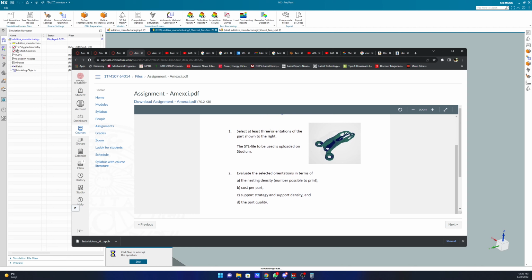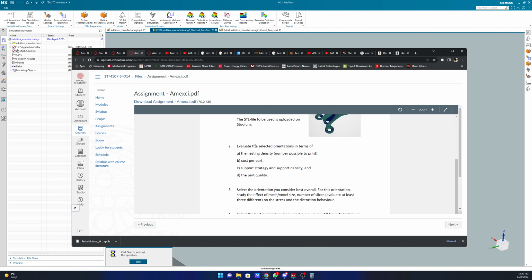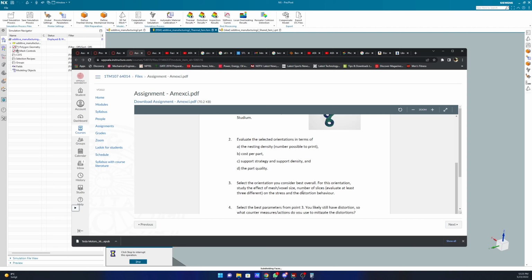Then you select three of the best, like 1, 2, and 3 from the orientation that I showed you. You select these three and do the second part and select the best one from here. Like if you're considering costing as your preference, then the lowest cost per part orientation you can use and do the simulation here. Okay, we are doing this right now.